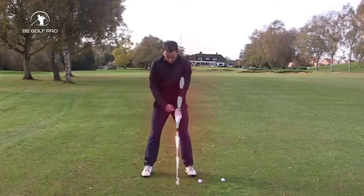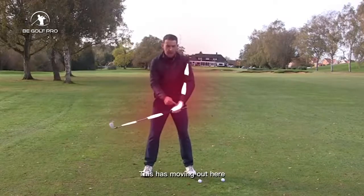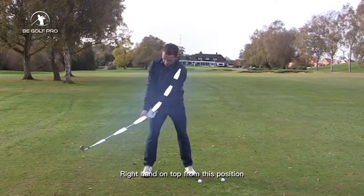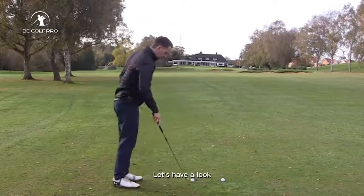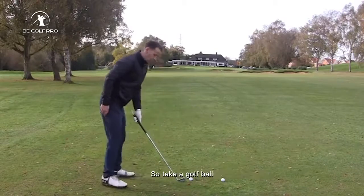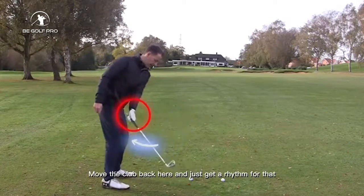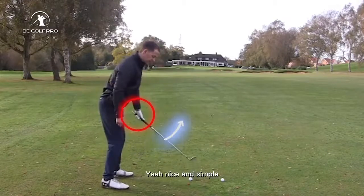From this angle: we don't want any lever working here, we don't want the club coming out here with the hands moving out. We want a straight back movement, nice and coordinated, right hand on top. From this position then we can work the club up into position. To practice this, just take a golf ball, have a small little set in your left or lead hand, move the club back here, and get a rhythm for that.